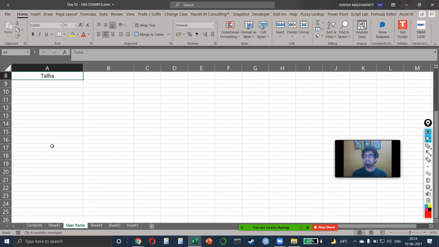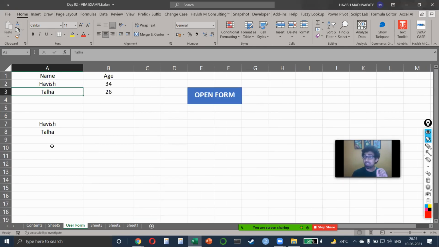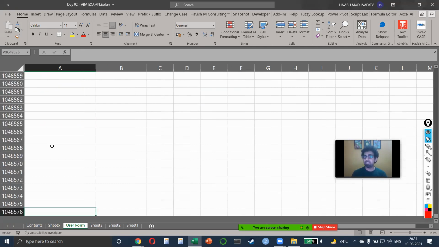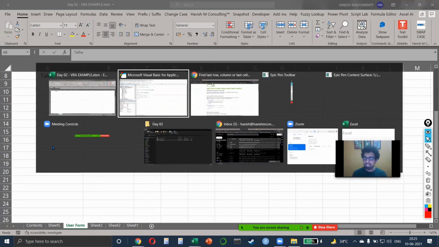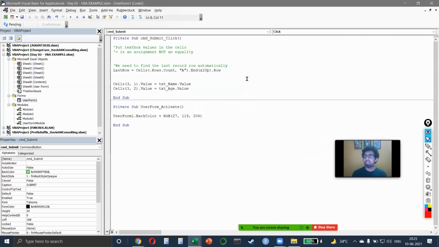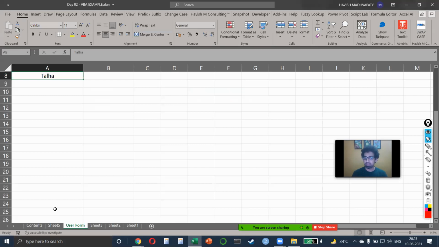Absolutely. See, control down is not guaranteed to give you the last row, because if you have blank rows, then you're stuck. It will not go beyond that. But if I go backwards, if I say, let me go to the last row of the worksheet and I press control up, is this not guaranteed to give you the last row? Of course it is. So that is why, what are we doing? We are saying that in my workbook, what is dot rows dot count? How many rows do we have in the worksheet?